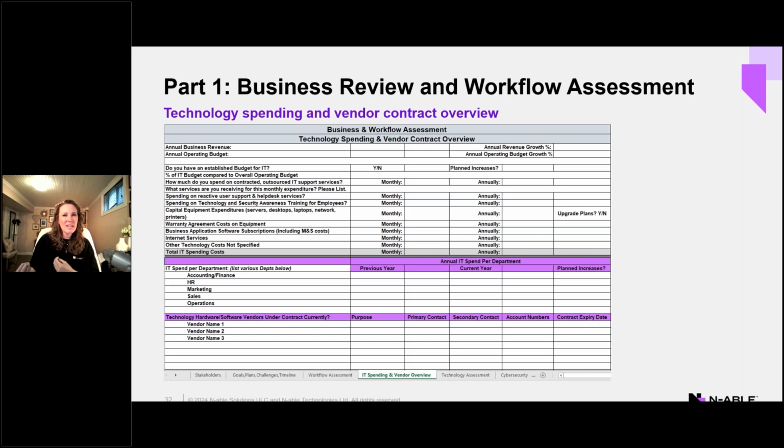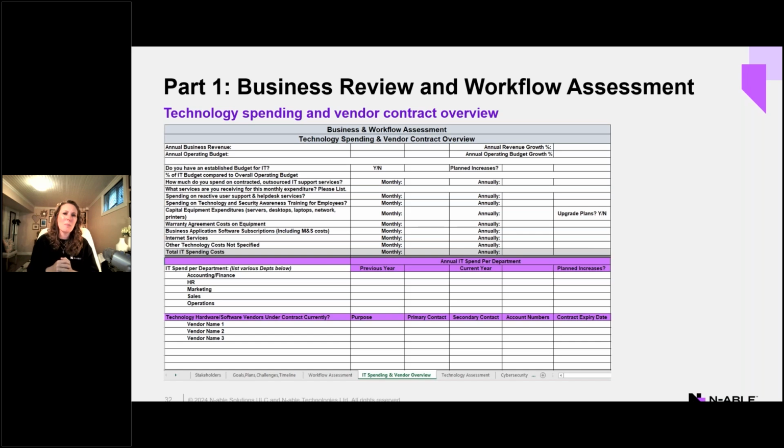What percentage is that IT budget in comparison to their overall operating budget? And this is a good question to ask, because here you want to potentially highlight that if their operating budget is, I'm just throwing numbers out here, like 500,000, and their technology budget is only $10,000 of that, that means that their IT budget represents just 2% of their entire operating budget. And we know that that is entirely too low. And so expectations may have to be reset around how important it is to set a realistic budget for IT spending and for security services, especially given the security threat landscape today.